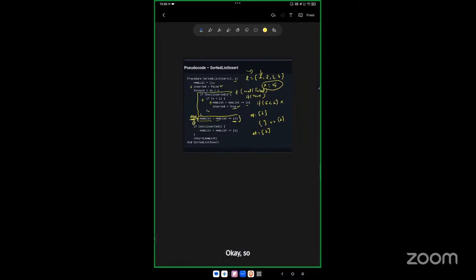Okay, so what should I do then? If I start off with false, what should I write here? No, no, I'm just asking, since my doubt is why we are using both things. Inserted is equal to false, we are using that, that is okay. And why are we using again if not inserted is equal to true?